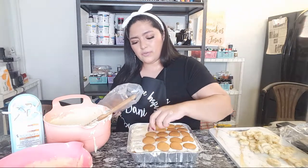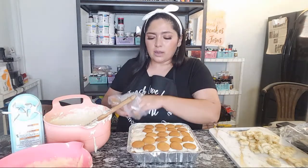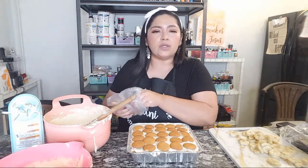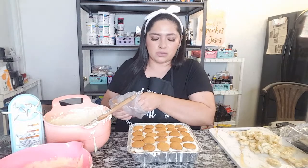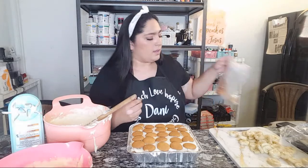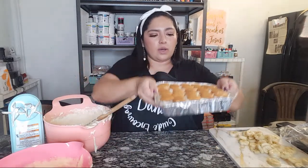And this would go in the fridge for it to get cold, because even though the banana pudding is cold, because it was in the fridge for a little and the milk was cold, the bananas are not cold. So it needs to go in the fridge so the bananas can get cold, or else it's not going to taste as good as when it's cold. And that's it. Well, for this tray, we're going to fill the rest, but literally it looks like that. So I would cover it with foil and then just put it in the fridge.